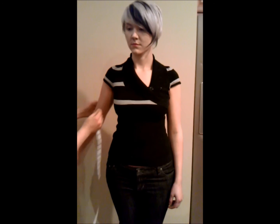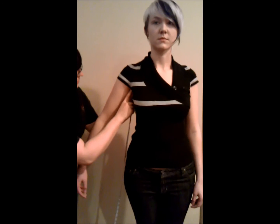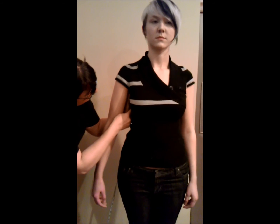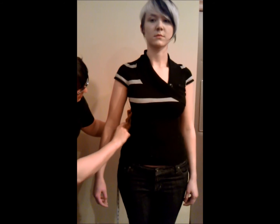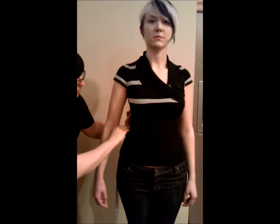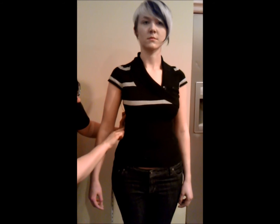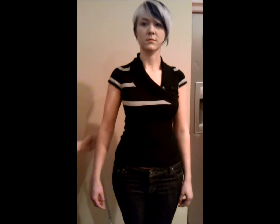KMK Designs really only does this for corsets, because this can affect how it feels underneath your arm. So what we're going to do here is measure right under your armpit, not squishing up, but just right at the armpit. We're going to have her put her arm down, and you're going to measure along her body to her waist. You can measure an inch above her belly button and mark it, or put a piece of elastic so you know where it is, or just feel it with your hand. So hers is about right here. So that would be her torso length. Okay.